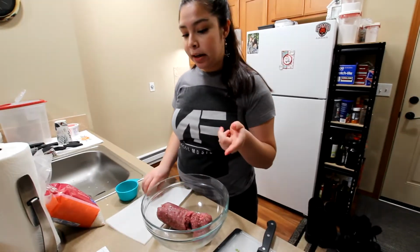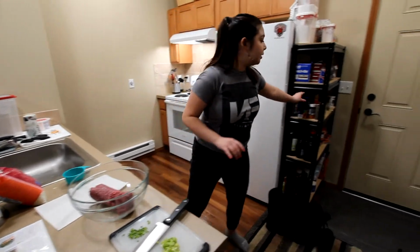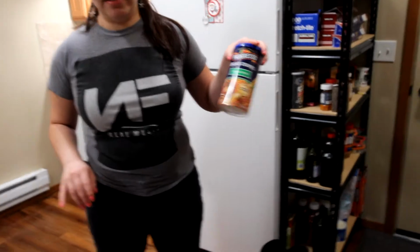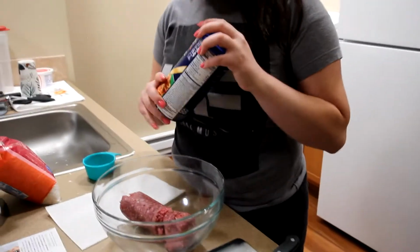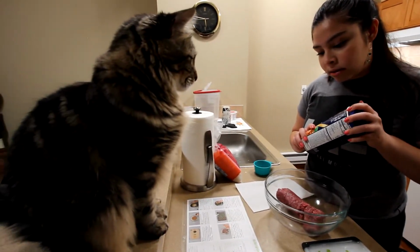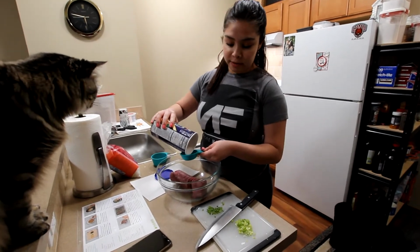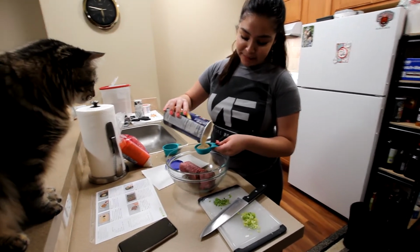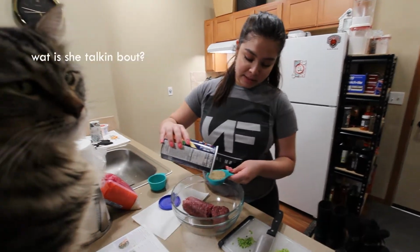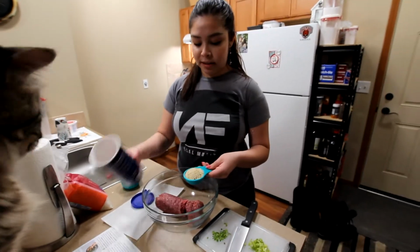and panko. So you're supposed to use panko breadcrumbs, which we do have, but I'm trying to use up the rest of this. So I've just been using this, which I don't even know if there's enough in here. For panko, 1/4 cup. There's too much going on over there. These are also Italian style, so this might change the way it tastes. Actually, it doesn't. We've used panko before and it tasted the same. So use what you have. Look how much is left in there. What are you gonna use that for?